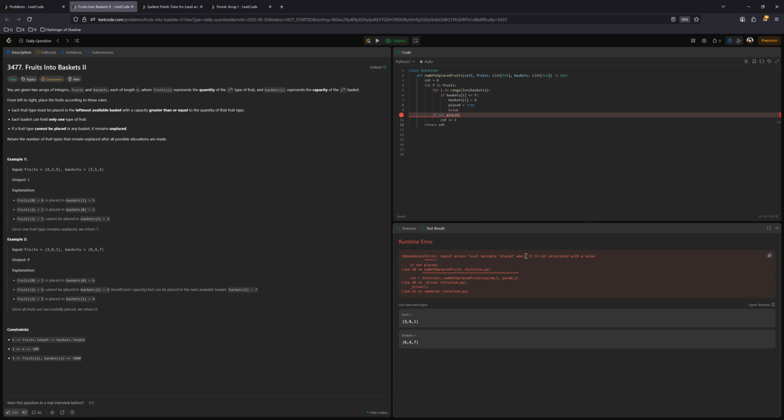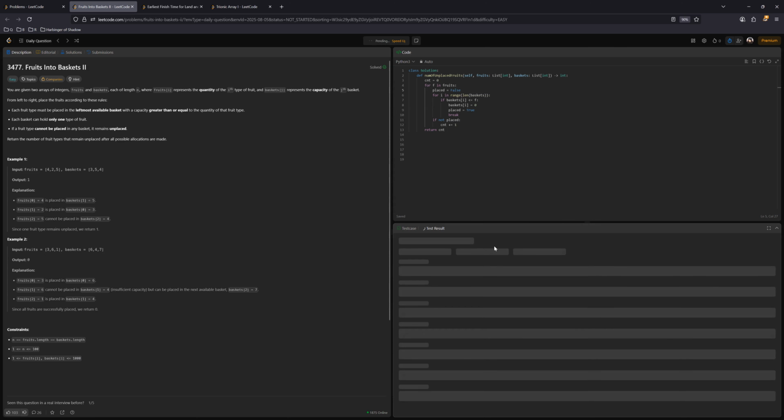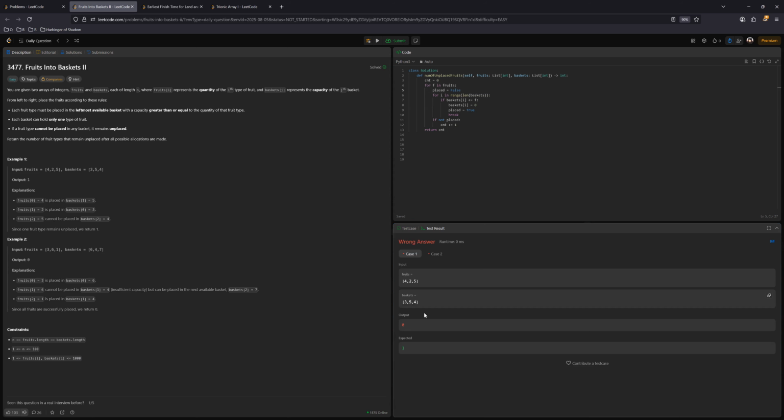Cannot access local variable placed where it's not associated with a value. Pretty sure I meant to initialize this to default right here. I just forgot. Alright. These things happen. 0, 1. Interesting. Okay, so I guess we need some debugging stuff here.